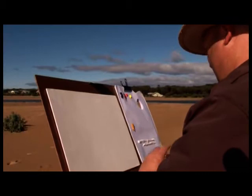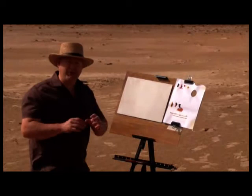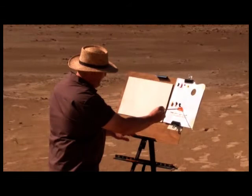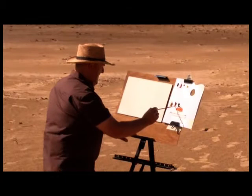Come and join us. Well, to start off, we need to really get our drawing in, make sure we get the details right there. So what I'm doing is I'm just going to take a small little flat brush and just mixing up some burnt sienna and using some of our thinner just to turn it into almost an ink-like consistency for our drawing here. So let me just get some of that on there.